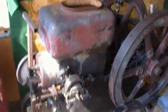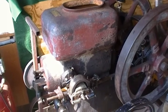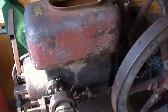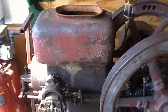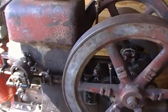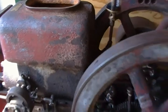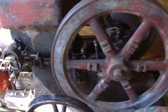A little bit about it. It's a 1919 5 horse Hercules. I'm not sure what it was originally sold as. I believe it was originally sold as either an Economy or a Hercules, but I don't think I've ever seen an Economy with a rounded hopper like this. Only Hercules branded engines had that rounded hopper. But the paint's throwing me off, but I guess that could be a repaint because it doesn't seem like that high quality paint that you usually see. Maybe I'll power wash and see if there's any paint underneath that grease down there.